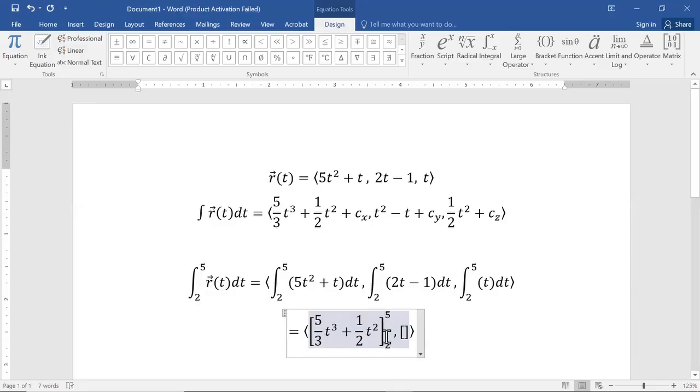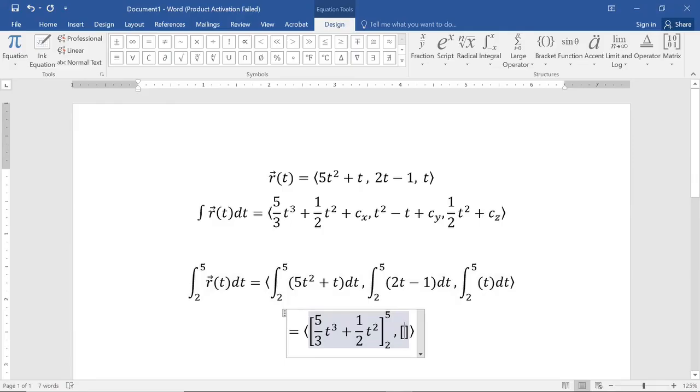I like this notation where it's in square brackets, and then after I integrate, I put the 2 to 5 from the left-hand side to the right-hand side. By the way, you'll notice I don't put any plus constant here because it's not needed. If you plug in 2 and if you plug in 5, we're going to subtract those, and that's going to cancel out this constant. So I can assume that the constant is 0 in each one of these if I'm doing a definite integral. It's not going to change anything.